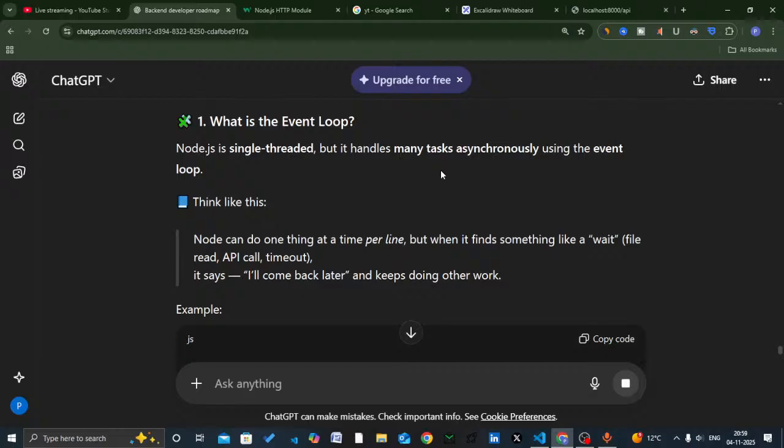That is the beauty of Node.js. Think like this: Node can do one thing at a time per line, but when it finds something like a file read, API call, or timeout, it says I'll come back later and keeps doing other work. That is the real world thing we need to know.